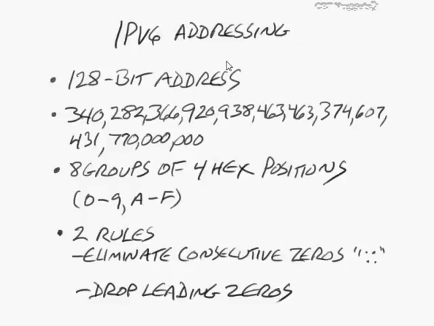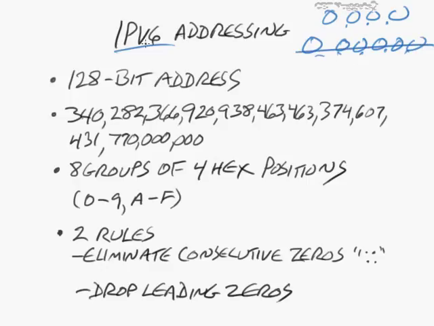In our last nugget, we took a look at IP version 4, which remember is 4 octets, so it might be something, something, something, something, all separated by decimals. Well, what's the difference between IP version 4 and IP version 6? Is it something like this, 6 octets instead of 4? No, that's not it at all. This is not how that works. IP addressing with IP version 6 is a dramatically larger number.